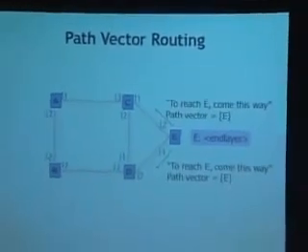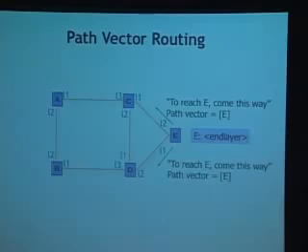So what's going to happen is that first node E is going to send out an advertisement that says that node E knows how to reach node E, right, which it obviously does. And the way that it reaches node E is simply by forwarding a message up to its end-to-end layer. So it says, to reach node E, come this way, and it sends it out over the 2 links that it has to nodes C and D.